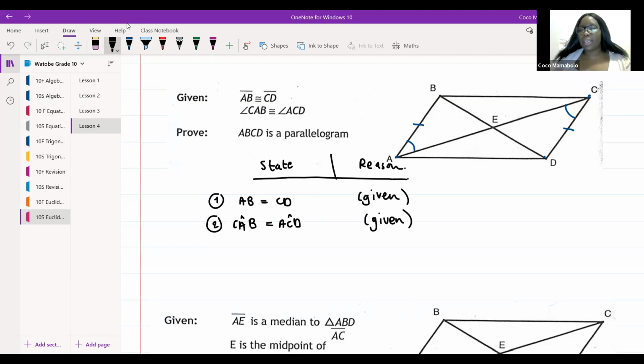Okay, BC is equal to AD. No, it's not given to us. I agree with Loken when he says that AC is common. Loken, you are 100% correct. Jasmine, what is it? E is the midpoint. Absolutely. E is the midpoint because it bisects both of these lines. Wow, excellent. I'm going to use both of those points.